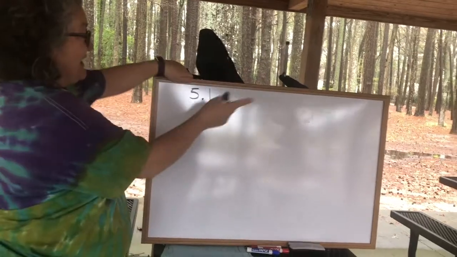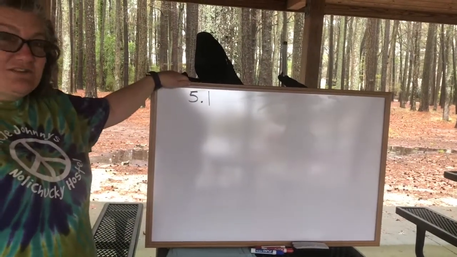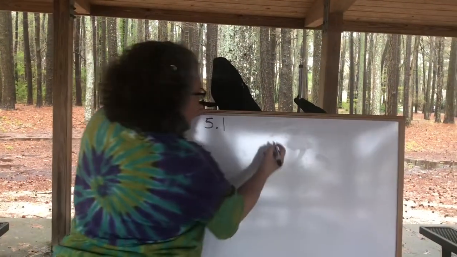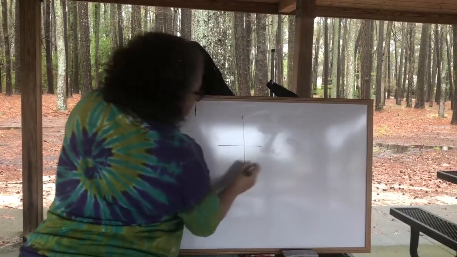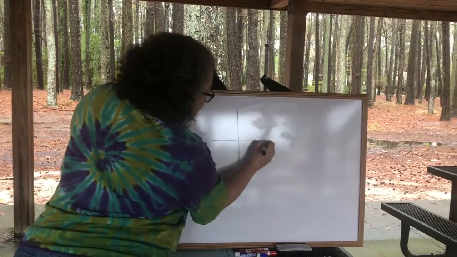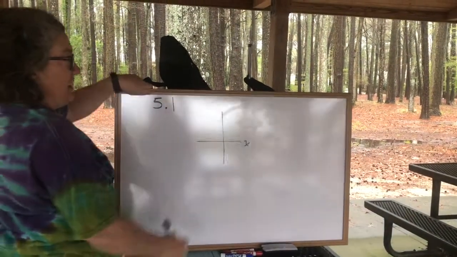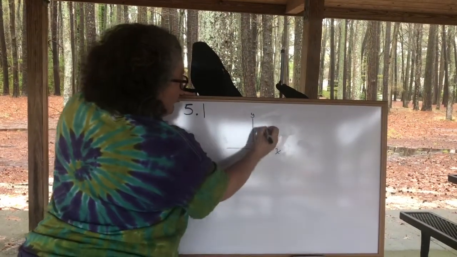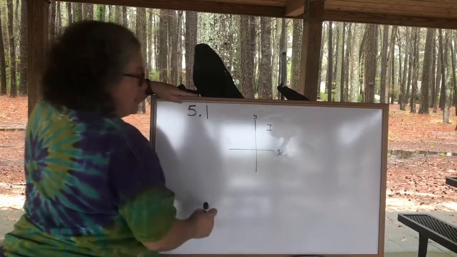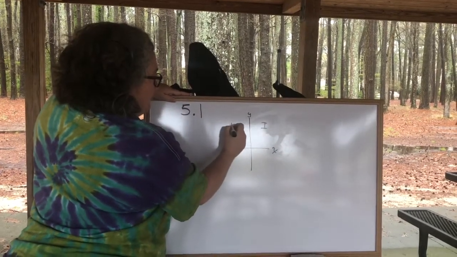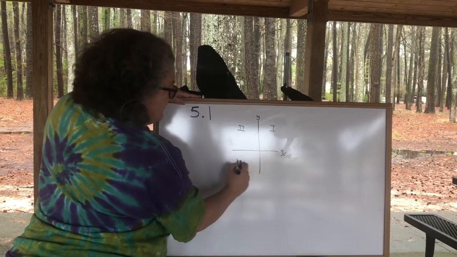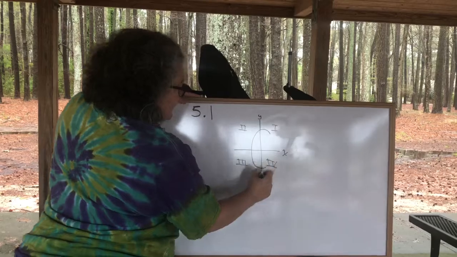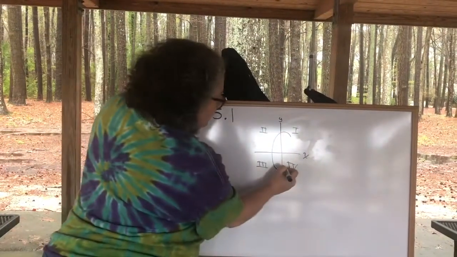I don't know. Anyway, we are starting chapter 5 and we are in section 5.1, and we're going to be talking about the coordinate plane. The coordinate plane is made up of two axes. The horizontal one is what we call the x-axis. The one that runs up and down, or vertically, is what we call the y-axis. Every coordinate plane has 4 quadrants, and we start at the top right one and call that quadrant 1, and then we go quadrant 2, quadrant 3, and quadrant 4. We say "I see 4 quadrants" to help us remember which direction we go.